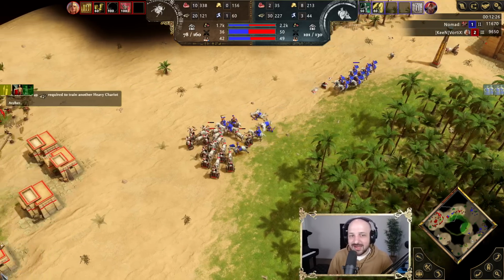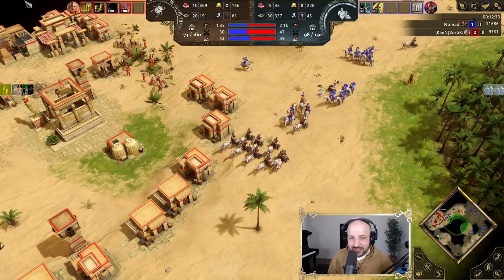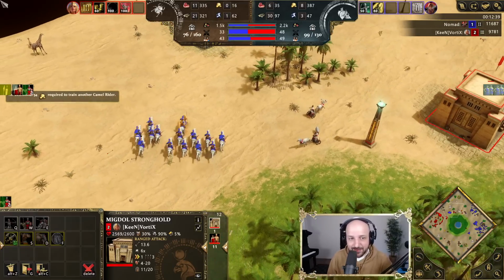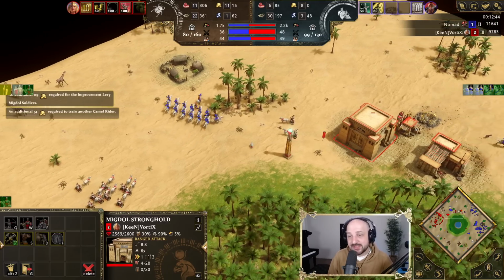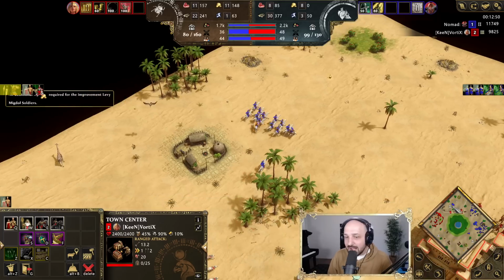However, because he hasn't made any Camel Riders, he's got no front line. And Eric can just continue to charge through here, sniping all of those down. And then we'll see Eric moving back up onto this position to try and take out that Migdol over there as well. But we'll see. Will Vortix, now he's starting to make those Camel Riders. How many, does he have farms up? No, he's on goats as well. Just take all the villagers off of wood, put them all onto food.